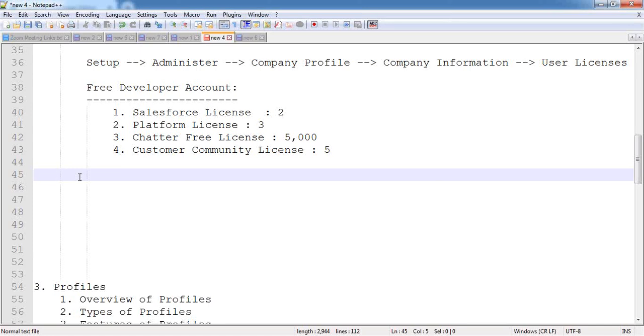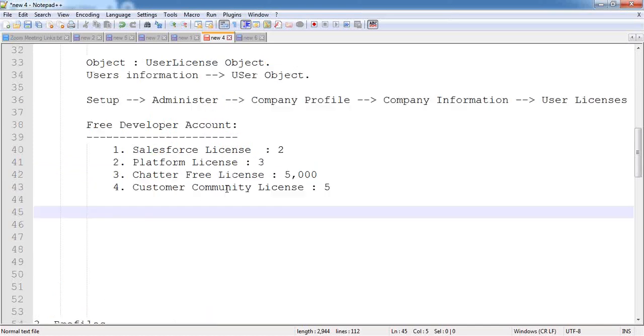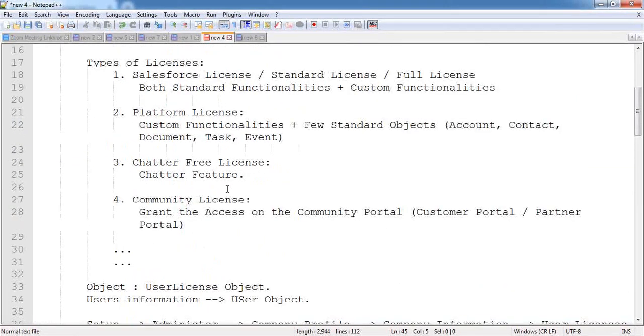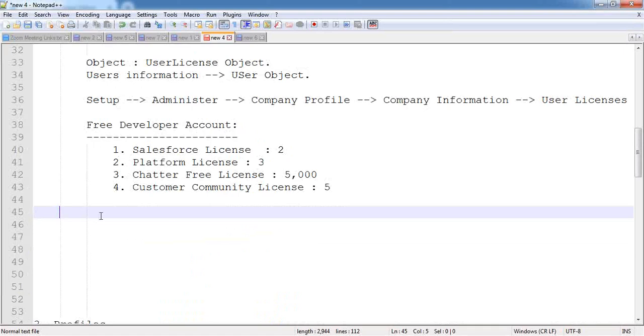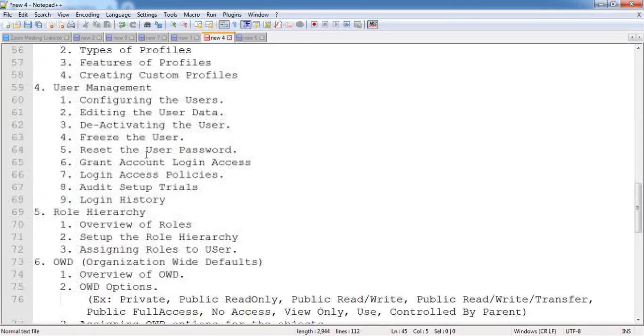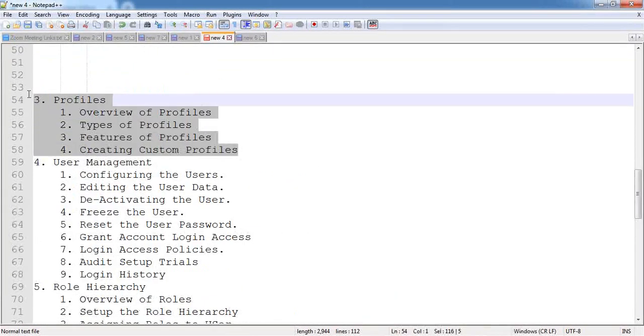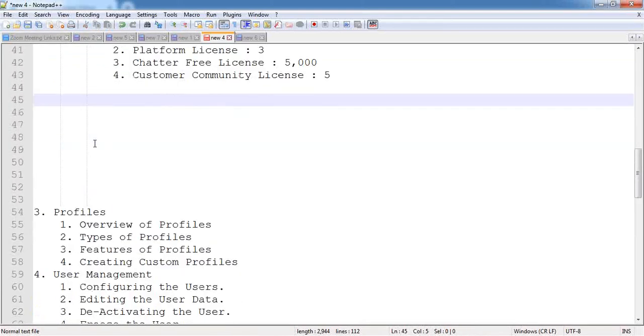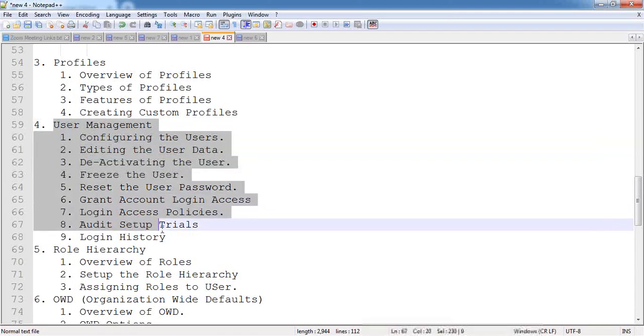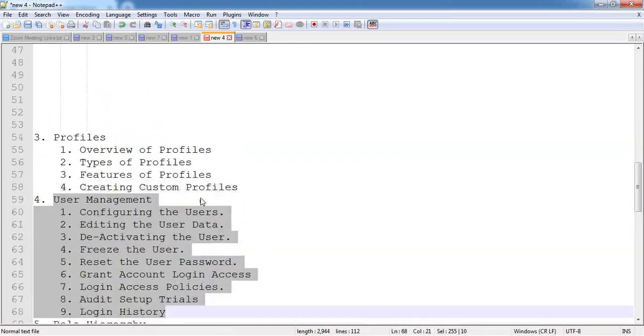We'll see practically. As of now, we have understood that in order to create a user account, the first thing we need is a license. Without the license, we can't create the user account. Then what else is required to create the user account, we'll see in tomorrow's session, and how to create the users in Salesforce. We'll see practically. From tomorrow onwards, I'm starting the user management concept. Before that, we'll discuss the concept of profiles also. We'll see what exactly a profile is, what its use and importance is, and how to use these things to create the user records. We'll see all that practically.